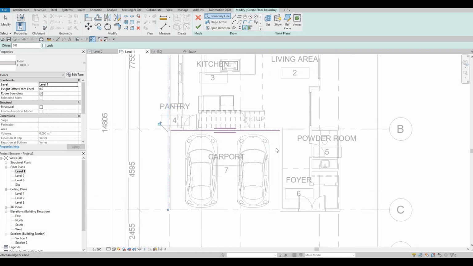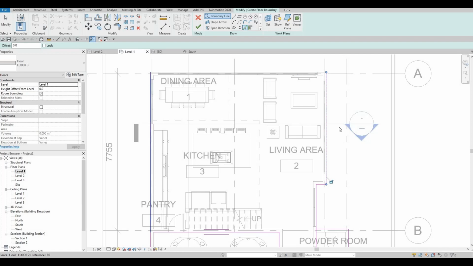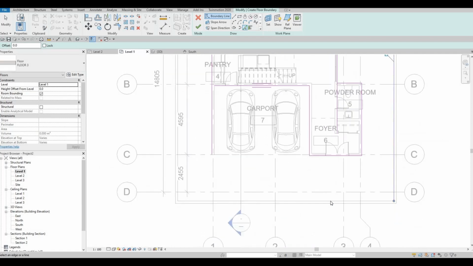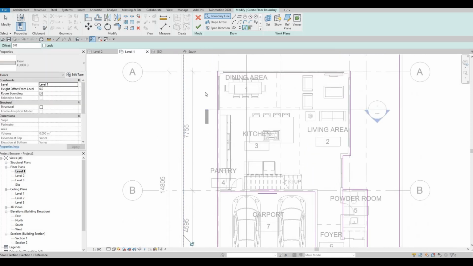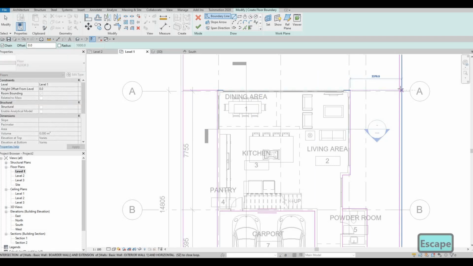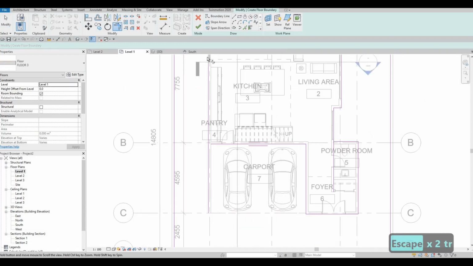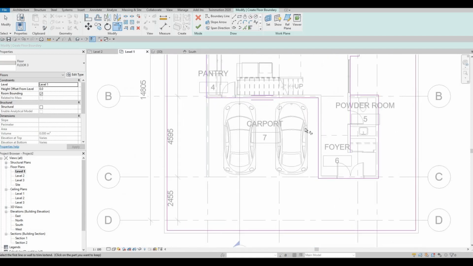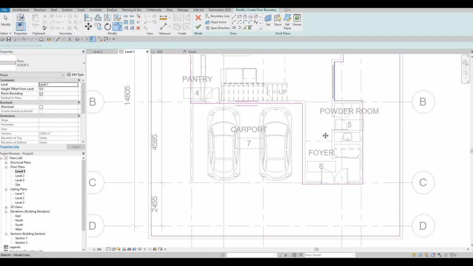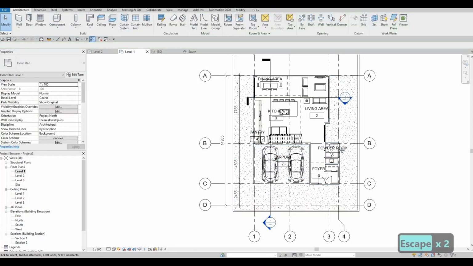So we need is to go to the perimeter again by using pick line. So something like that. And then pick line here. And then let's just connect it like that. Okay, so once you're done, click finish and we have concrete there.